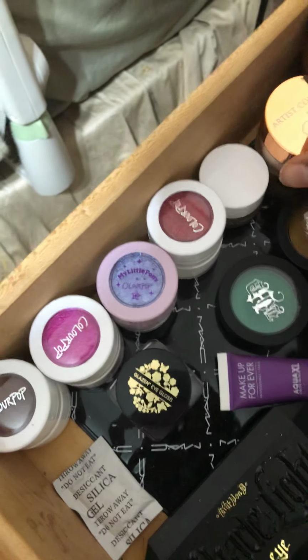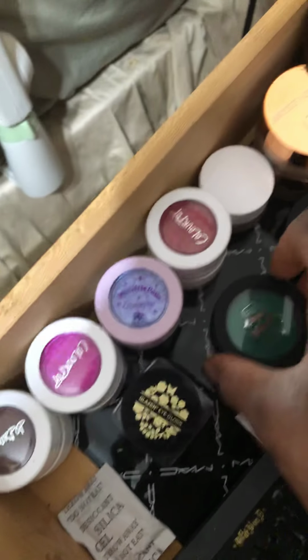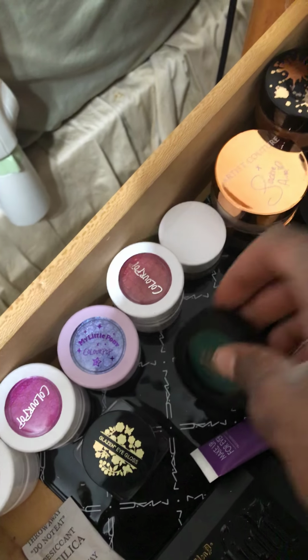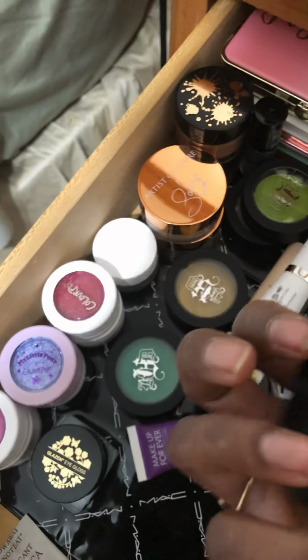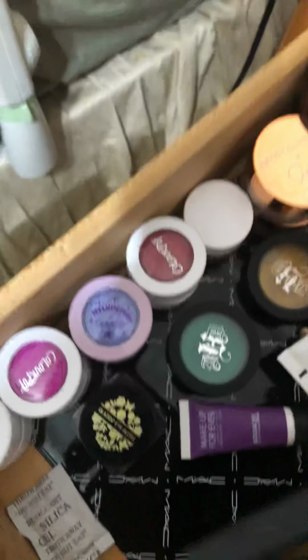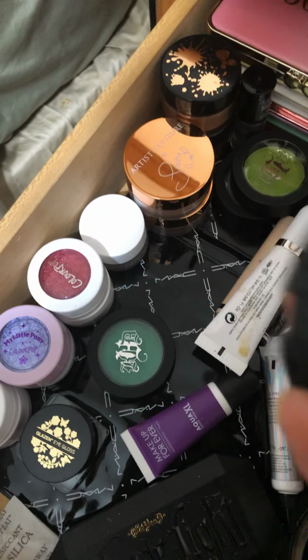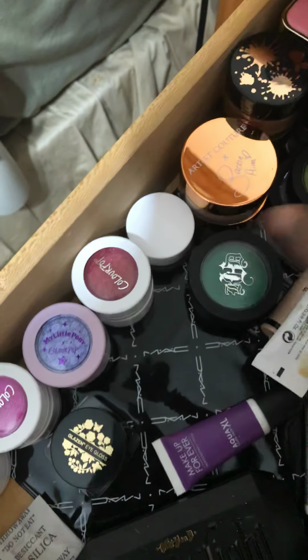Okay, we got a couple of these loose highlighters, we'll get to those in a second, but right now I'm trying to get through the eyeshadow. So I have Iggy by Kat Von D. I did a Poison Ivy Glam eyeshadow look with that and her Shade and Light Sage palette. It was really pretty. You can go check it out. It's down there somewhere. I have Thrasher by her. I have Electric Warrior.